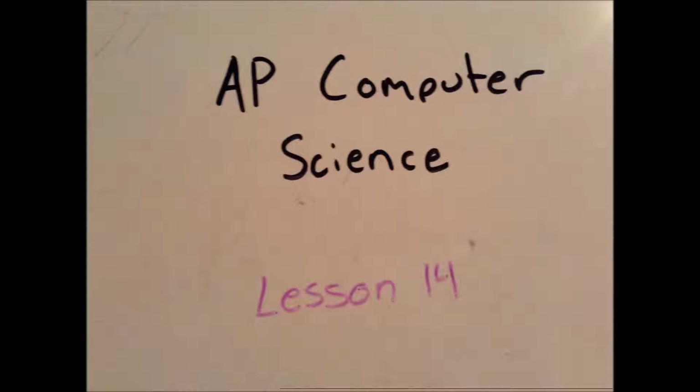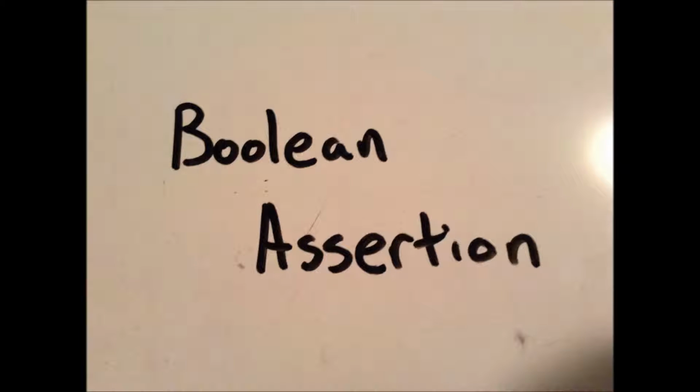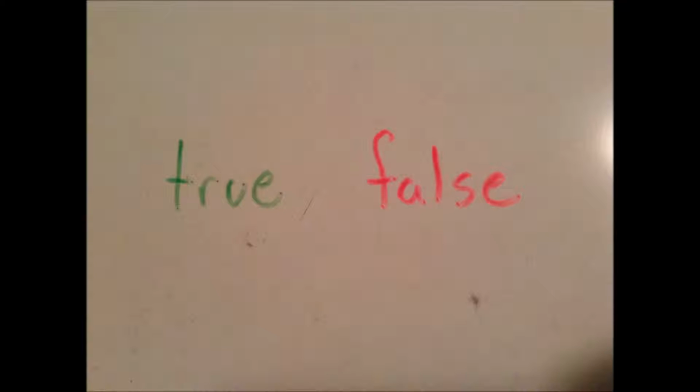Be ready to take notes on Boolean Algebra. Conditional loops often prove to be one of the most difficult control structures to work with. This lesson will give you more strategies that can be used for defining the beginning and ending conditions for loops in your programs. A Boolean assertion is simply an expression that results in a true or false answer.